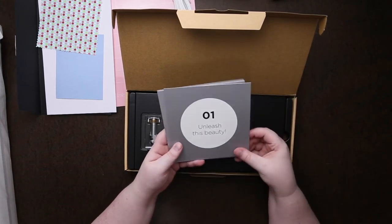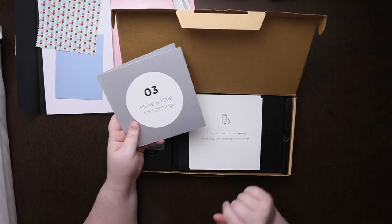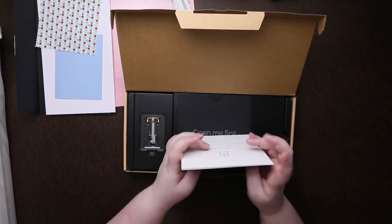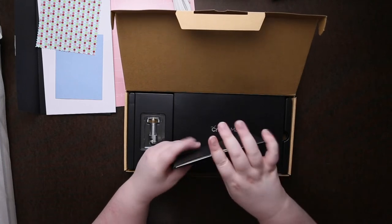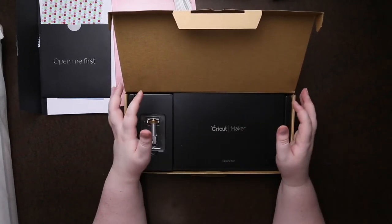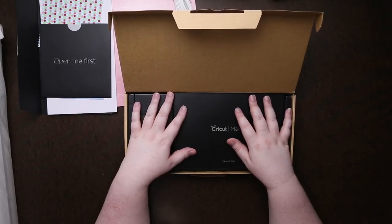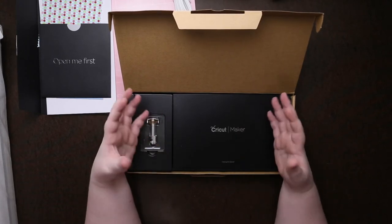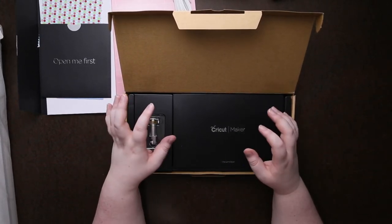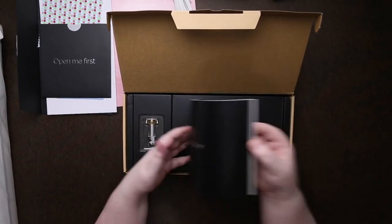Okay, let's unleash this beauty. The steps say: plug in the power for the machine, get it connected, make a little something, bookmark the page — which is probably the design software website. The only thing I'm hoping for is that I can work with my special custom color profile, because I use third-party inks for my Canon and fill the cartridges myself. I'm hoping I'll be able to print with that, because it took me quite a bit of time to figure out how to do it with the Silhouette.